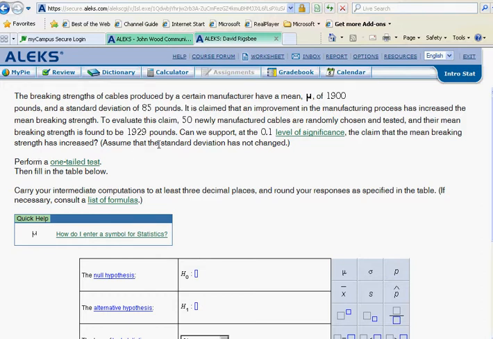Assume that the standard deviation has not changed, and then we will perform a one-tailed test, and we'll work through the entire process. Now, you've already been through the section here, which is entitled getting the null and alternate hypotheses, and so what we need to do now is I'm going to pause and get that done. You can do the same thing, and then we'll stop and check it.